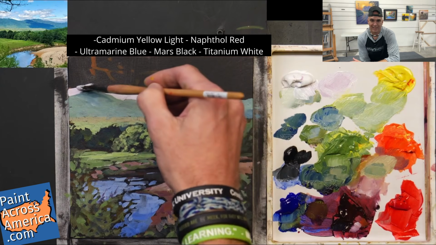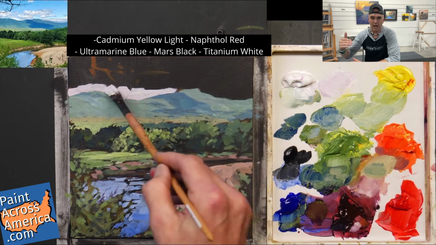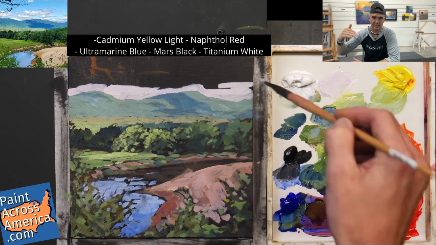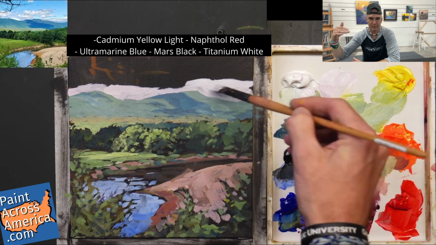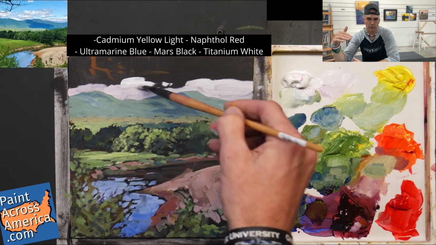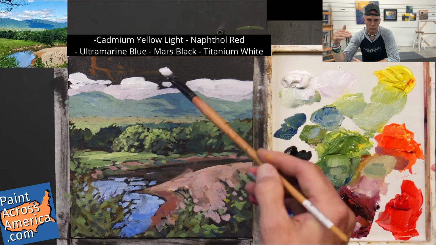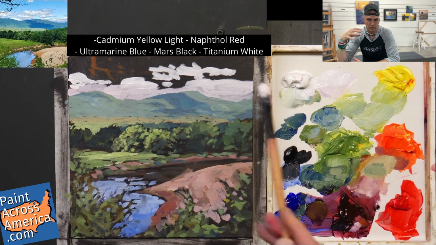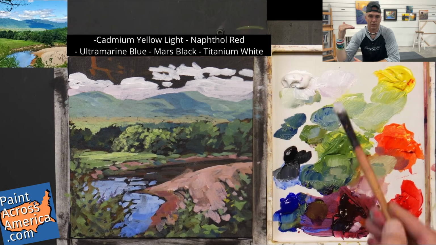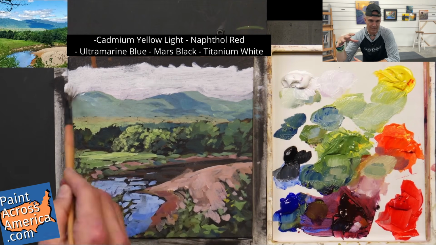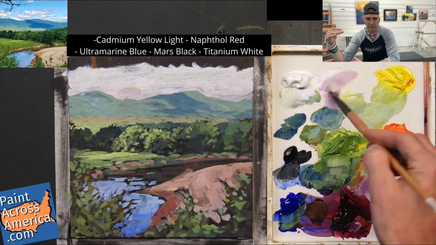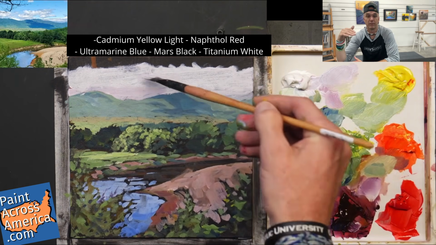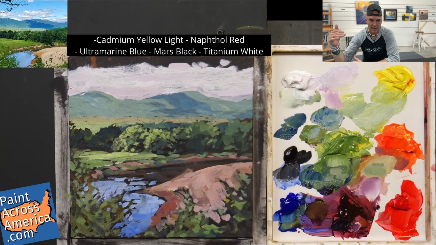It's got a little bit of violet in that white, as it's the underside of some of those clouds. And then I'm putting a little bit brighter white up higher, just as the upper side of the clouds would be. They're going to have a little bit less color, more brightness, more white in there, and hopefully allow that to stand out and show that there is some light hitting those clouds. That will make sense of the shadow that's on the hill back there. And then above that, we have actual blue sky.